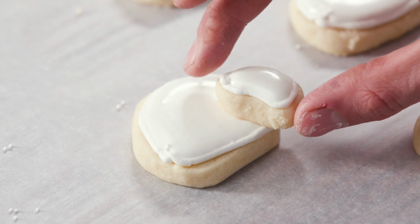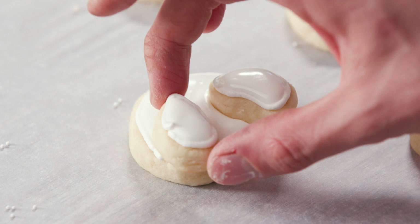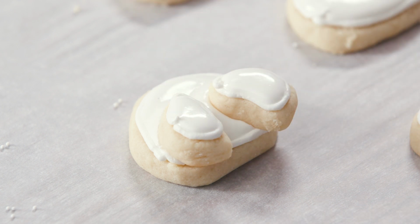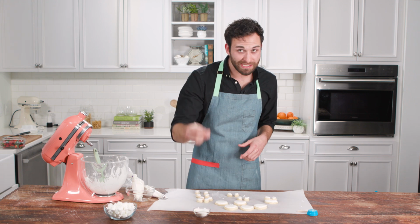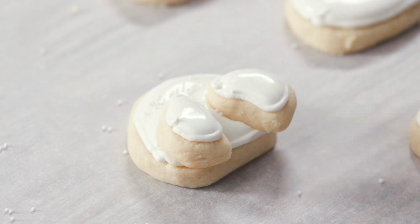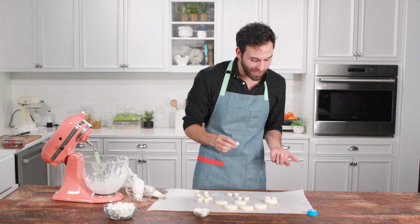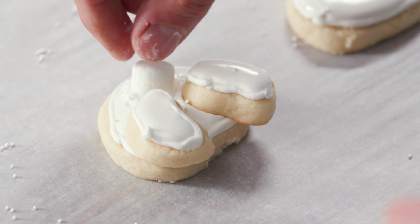Once you've piped and flooded all of your cookie pieces, you're gonna take one of the feet, you're gonna put it on the bottom right quadrant of the cookie. And then you're gonna take the other foot and you're gonna put it on like this. You want the feet to hang off a little bit to give the illusion of a foot. I'm gonna take just some white sprinkles and kind of sprinkle them around the body. And I'm gonna take a miniature marshmallow and put it right in the upper 3rd quadrant of the cookie to look like a bunny's tail.